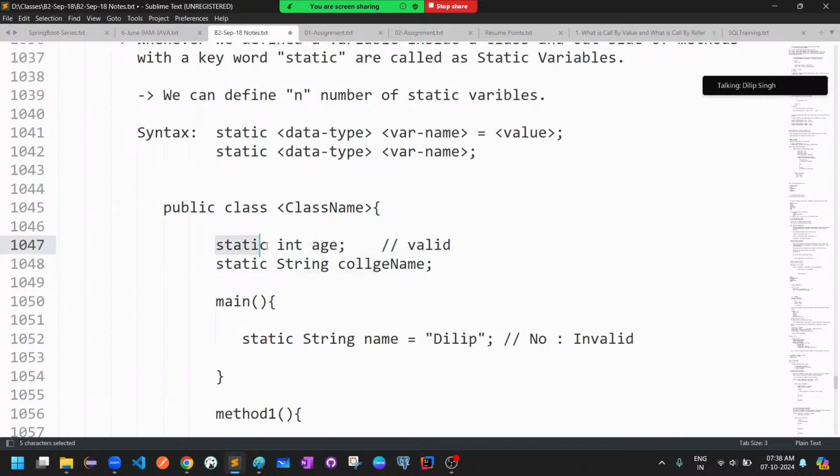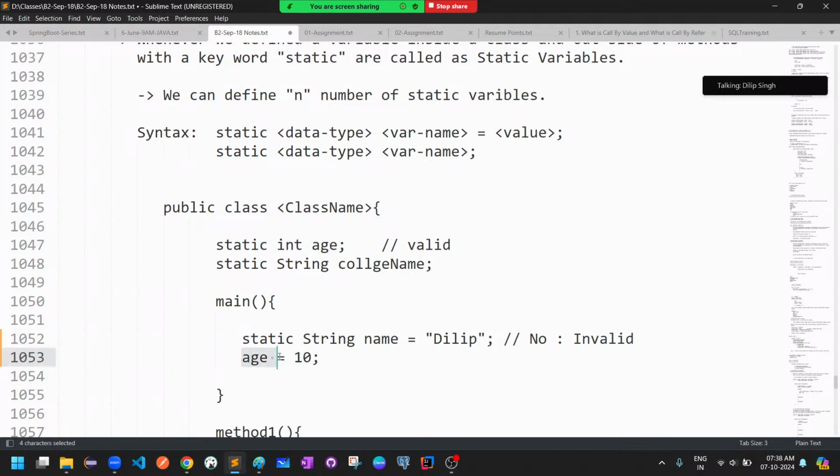So I defined a variable called age for the first time, and tomorrow, if I use that variable here for some reason, you cannot consider this age as located inside the main method. No, age is already created; the creation of the variable happened here and you are using it here, that's all.